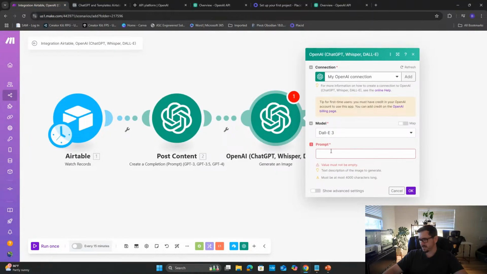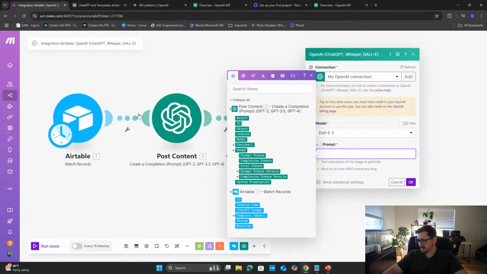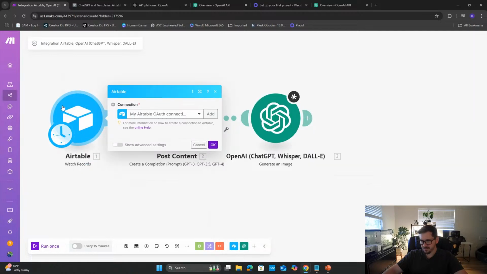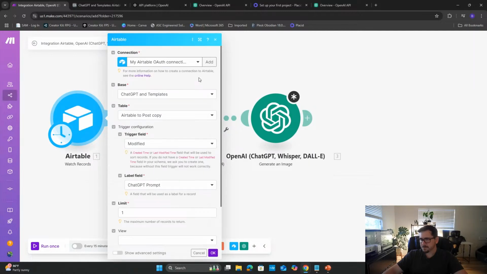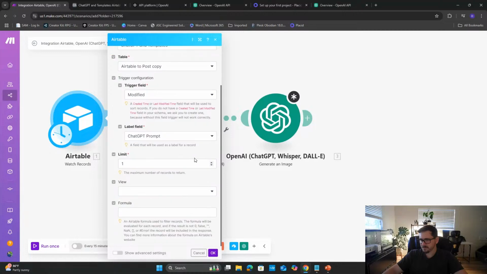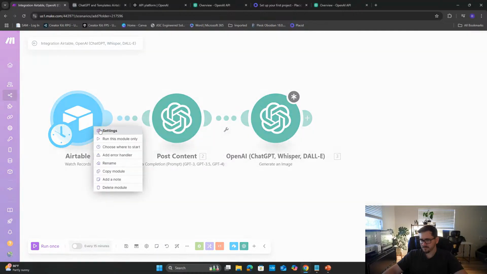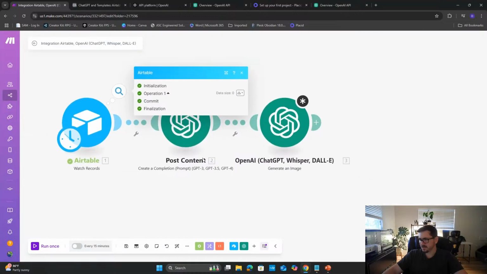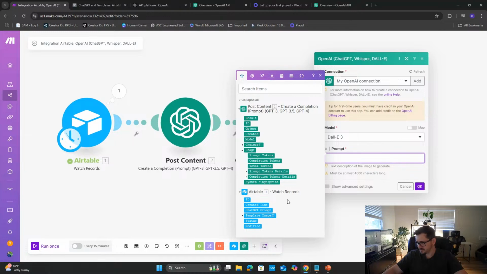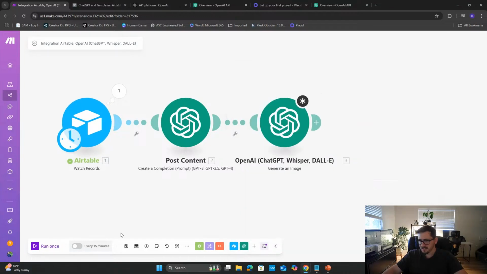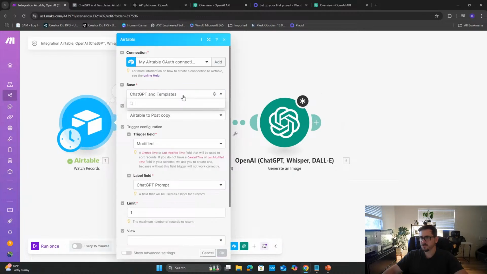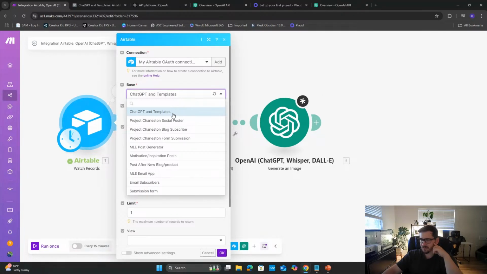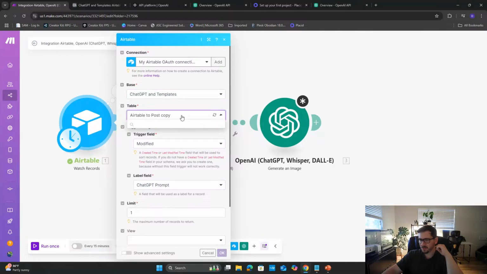Now we can come back here. We can go to the prompt that we have here. And I think we need to refresh this one now since we just added that. Let's see. This module only. Awesome. Should give us the ability to pull this. ChatGPT prompt. Not yet. So let's go ahead and save it. Save anyways.